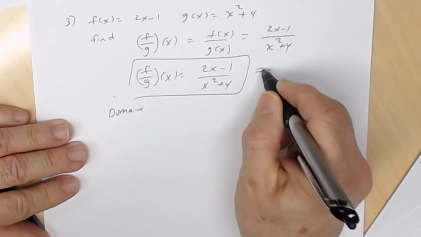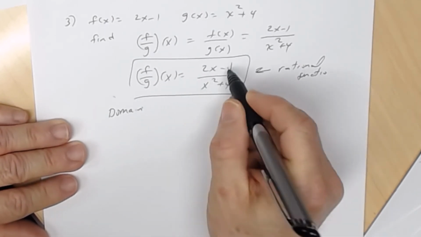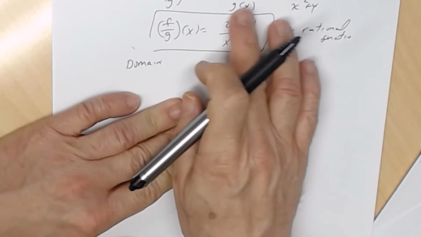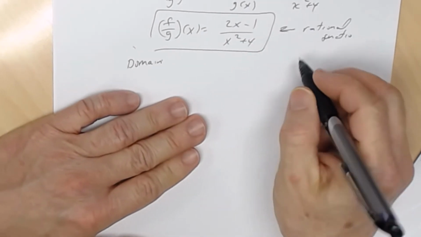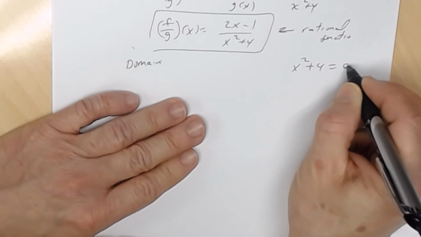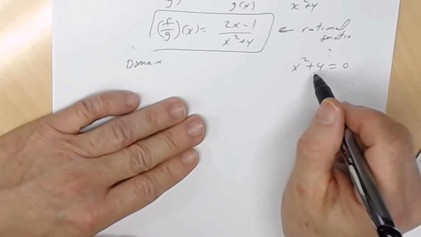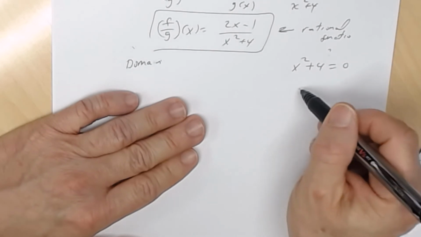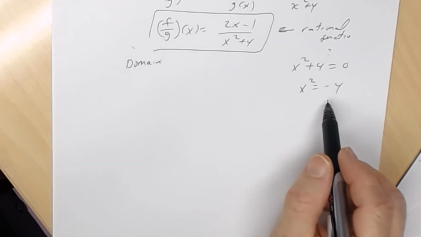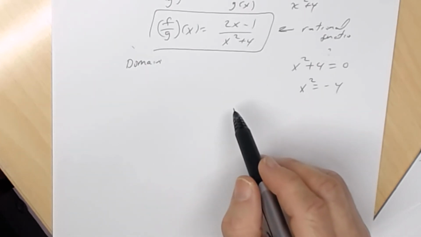So this is a rational function, correct? That's rational, because if you look at it, I have a polynomial divided by a polynomial. So what I have to do now is find out what makes this rational function undefined. A rational function is undefined when the denominator is 0. So ask yourself, where is x squared plus 4 equal to 0? That's what you have to find. If I bring 4 to the other side, x squared equals -4. We had a discussion about this in a previous lesson, at the beginning of the semester, and also last semester.